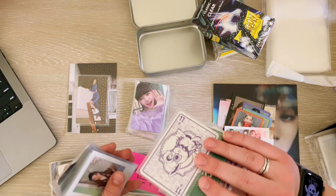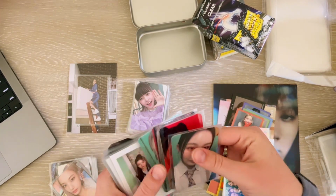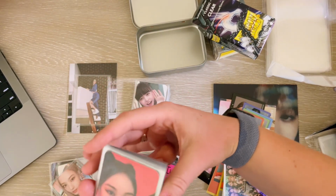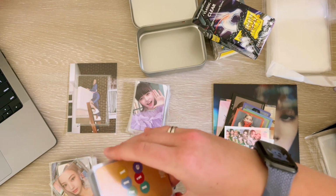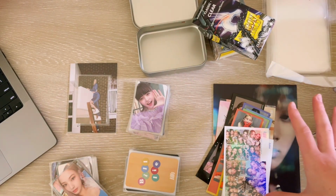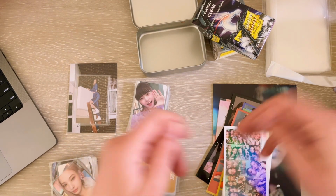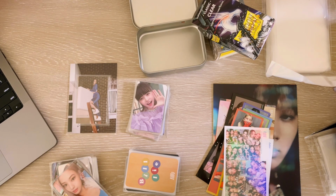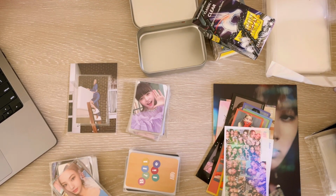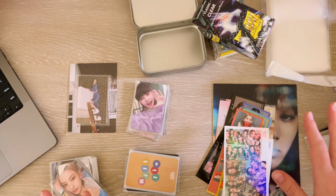I feel like I've talked about this before, but I love box style packaging and anything that's extremely creative or is meant to look like a real world item, like Chungha's April on a Flower and Dear My Dear albums actually look like books, as in they have chapters and table of contents, and they come with bookmarks and dust jackets, and they're not just book packaging, you know, so things like that I'm a big fan of.